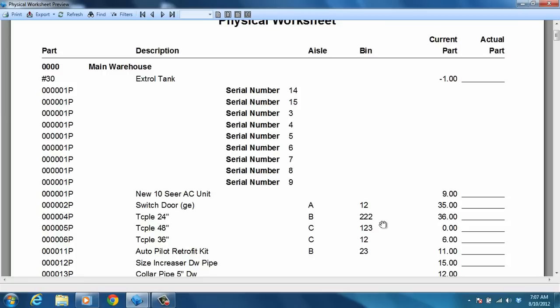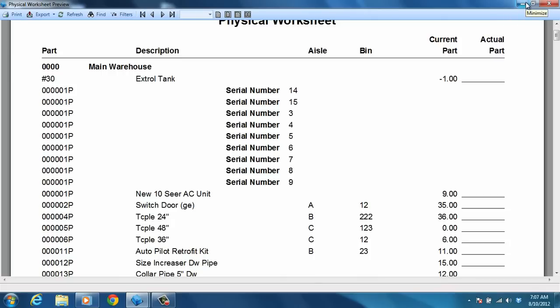And finally, it will show you the current number you have in stock and give you a line to enter the actual number you have in your warehouse so that you can make corrections. This is what you'll want to print before you begin your physical inventory counts. Once you have your actual quantities, you'll probably need to make adjustments in ESC so the ESC knows what your actual stock numbers are. There's two ways to accomplish this.